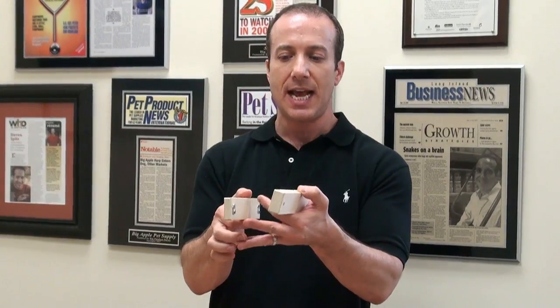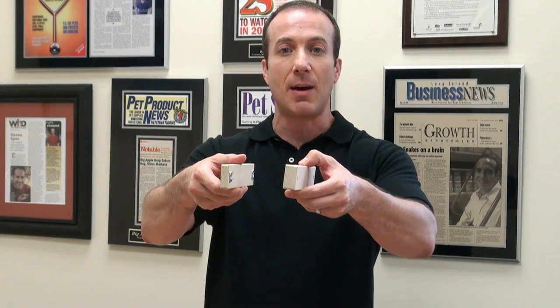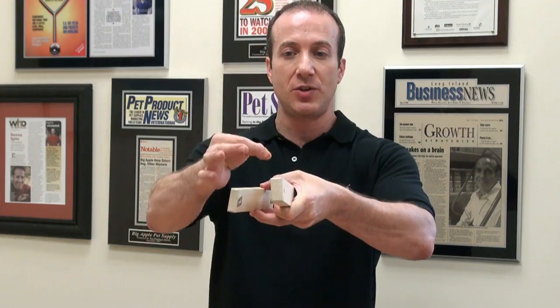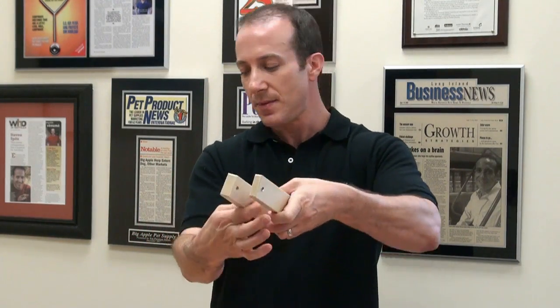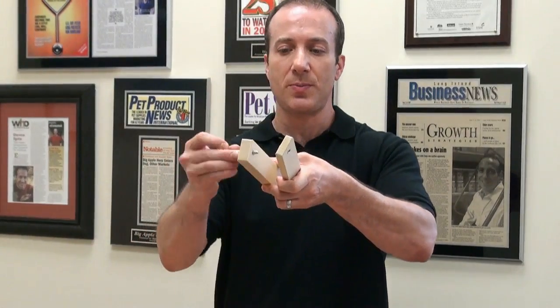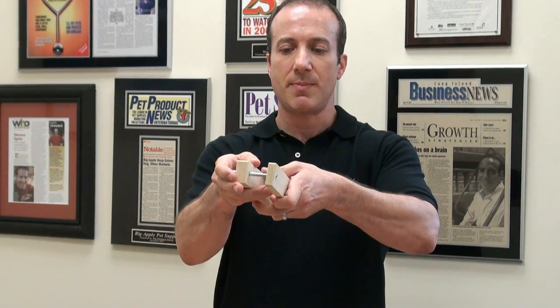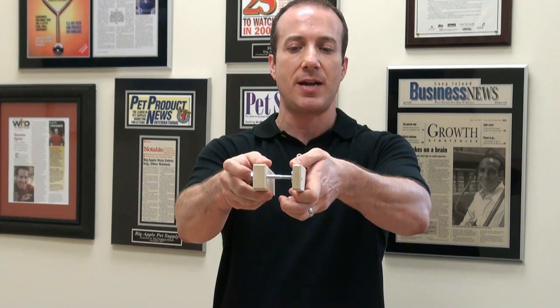Lastly, this is for the oversized spindle. And what this will do is, if you have spindles that are small and close together or large and close together, this will actually go around a double spindle. So if you have 2 spindles close to each other, this will go around it. And again, you simply would put your screw through. It's really meant for smaller spindles, actually. As you can see, it's a little bit smaller of an area.